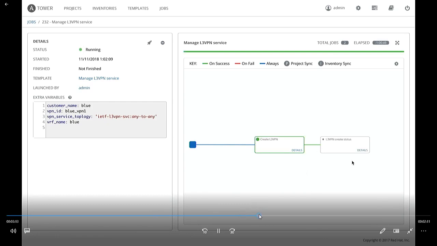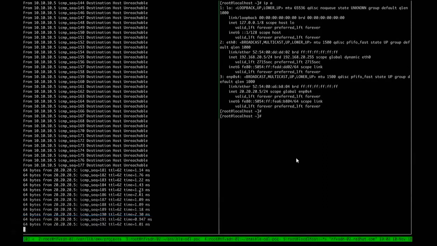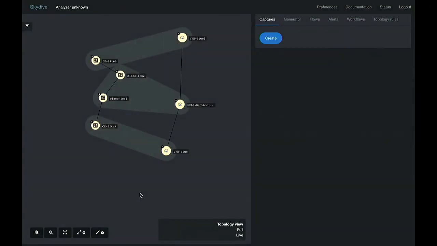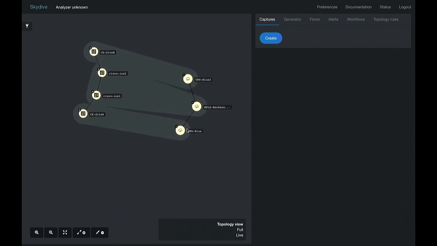I'm going to skip a little bit. Now we see the create L3 VPN is in green. Now we are pinging to check if it's correct, and suddenly the ping starts working, right? So now the L3 VPN is established, and the people connected to this C router will be able to connect to the other side of the network.